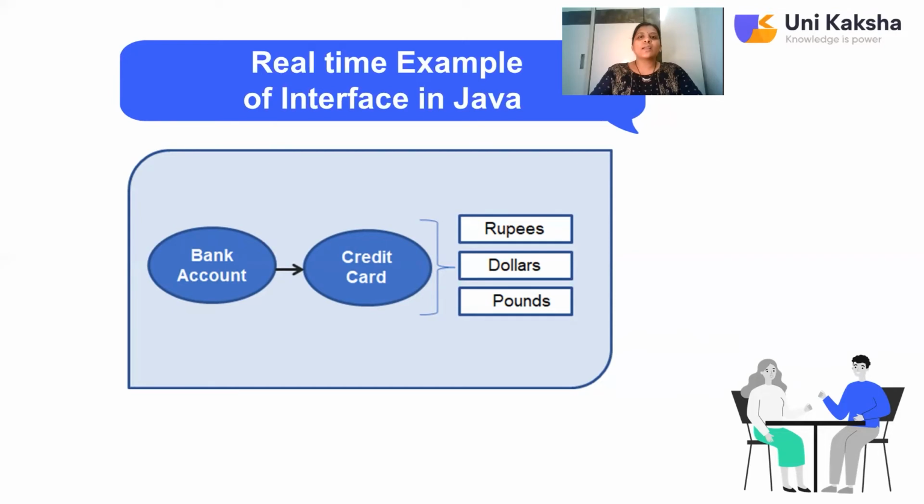Now consider the second scenario. Suppose you have a credit card, and you are trying to pay the bill. At the first shop you pay the bill in rupees, and it works. At the second shop you pay the bill in dollars, and the same credit card can be used for this kind of transaction. So the credit card is the same, but you are performing the transaction in different ways. For example, from your account rupees are debited, and in the shopkeeper's account dollars are credited, like this. So this is the consideration of an interface.